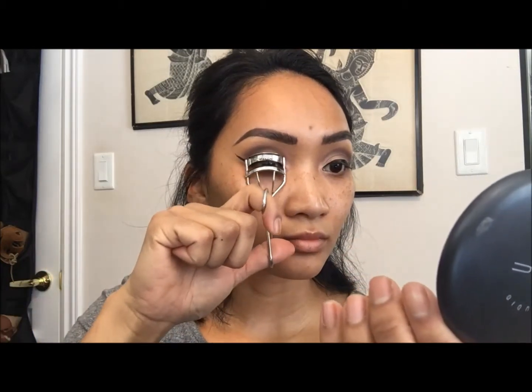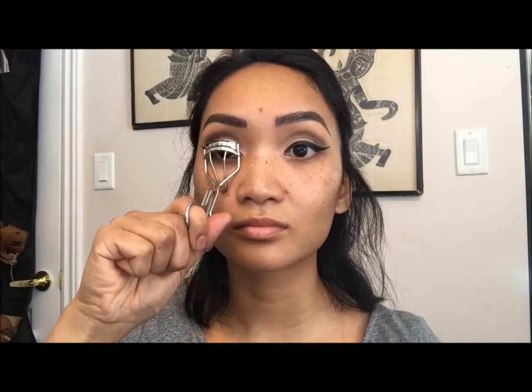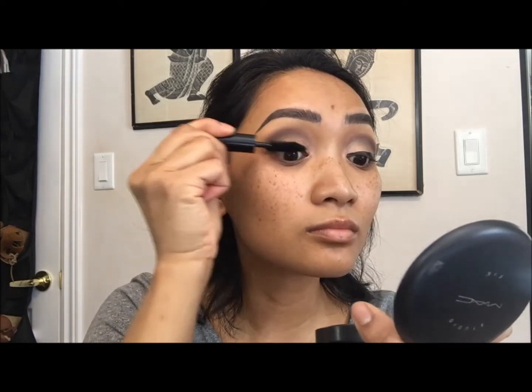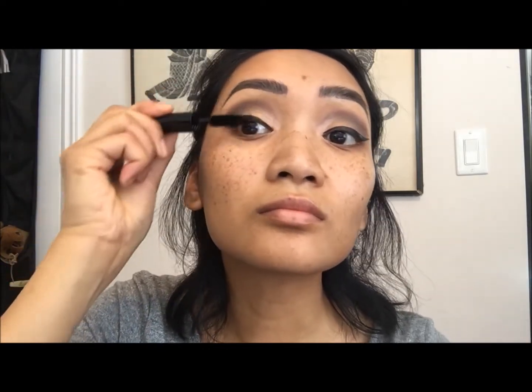So now we're going to be curling my lashes before we place mascara on. And yes, I promise that shadow is going to be blended more. That was not the blend I was talking about right there. Don't worry. The product is Smashbox's Full Exposure Mascara in black, and we're just going to be placing that on my top lashes.